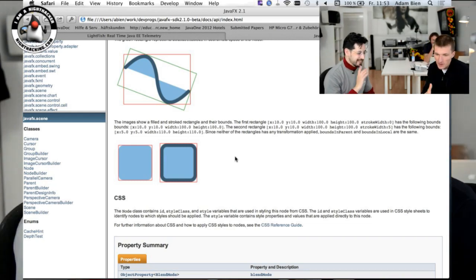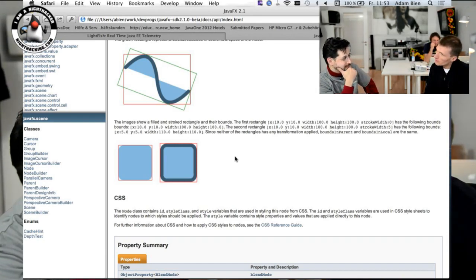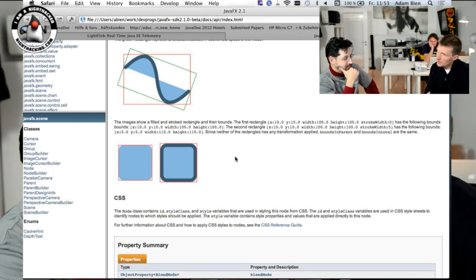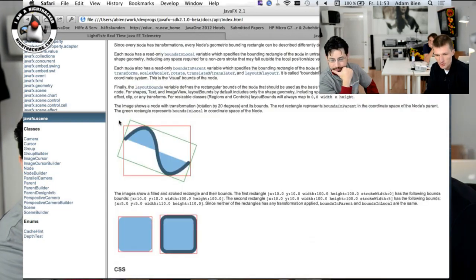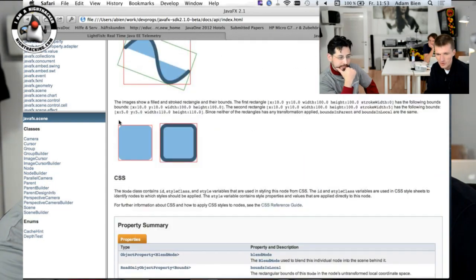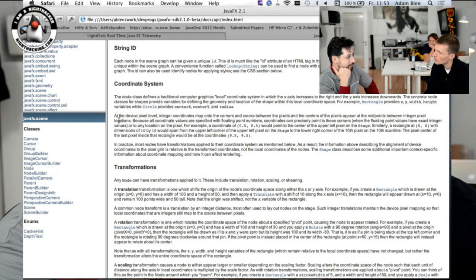So the Javadoc is really great, and it's getting better and better. It started already good with JavaFX, but in the beginning it was a mix between the old com.sun stuff and the new JavaFX stuff. Right now it is clean, and it actually looks good. You even see nice images embedded. This is Javadoc which is usable, yeah. The JavaFX doc is really documentation at this point.